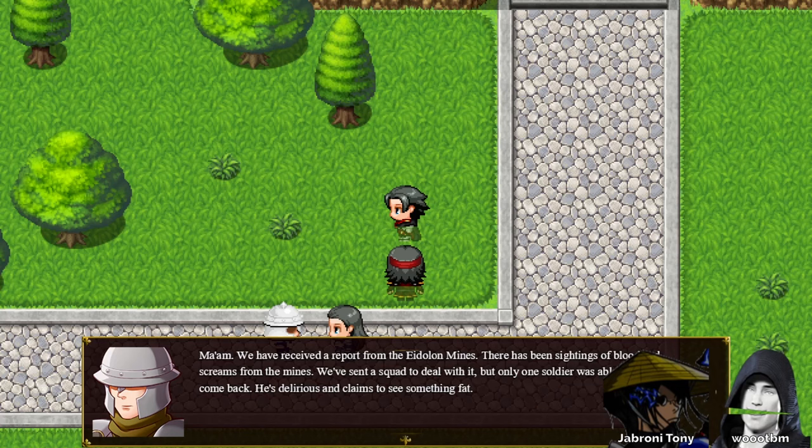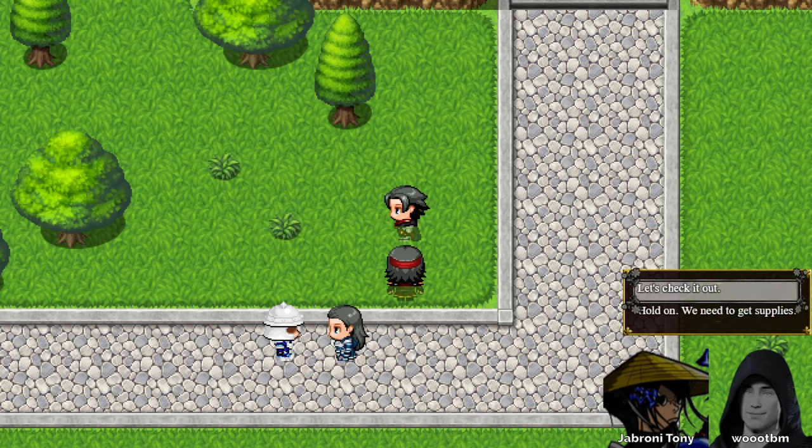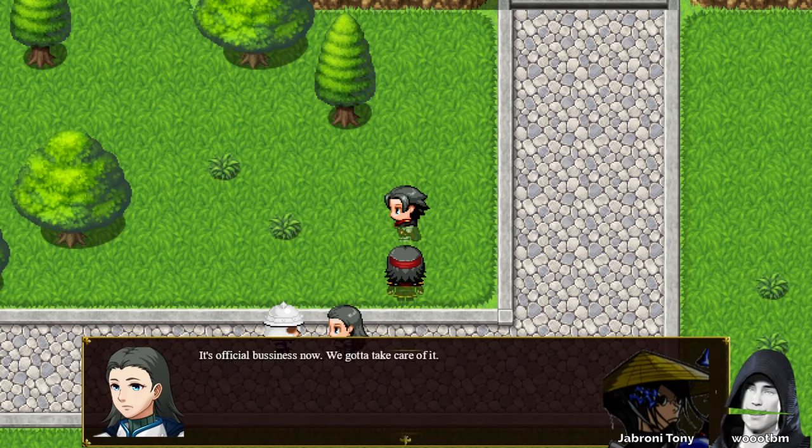We have received a report from the Edelon Mines. There have been sightings of blood and screams from the mines. We sent a squad to deal with it, but only one soldier was able to come back. He's delirious and claims to see something fat. Fat. Let's check it out. It's officially a business now. We gotta take care of it. Let's go. We have no time to lose.